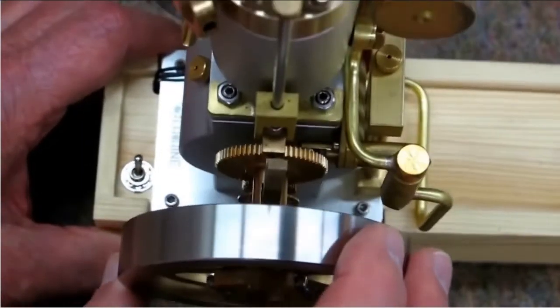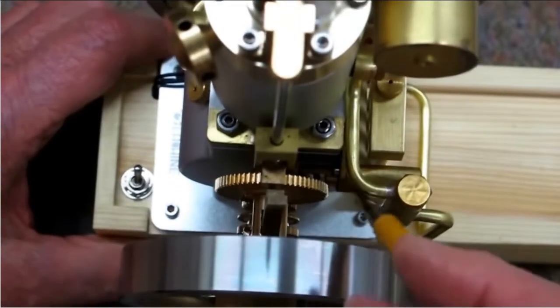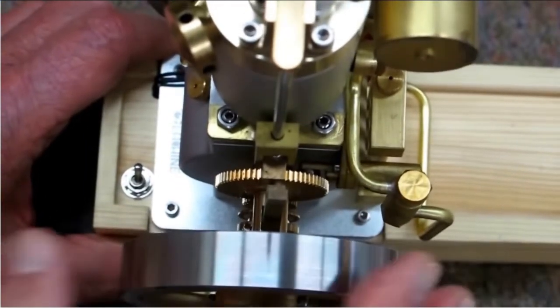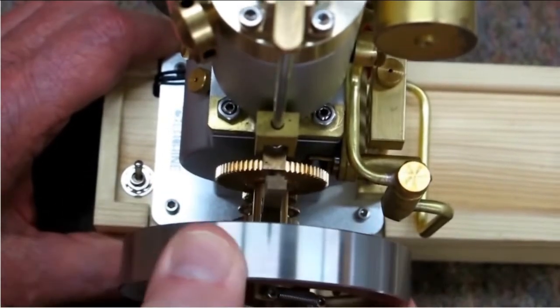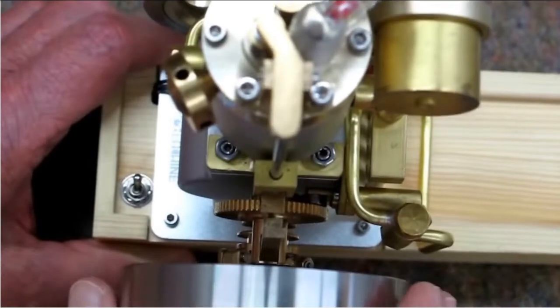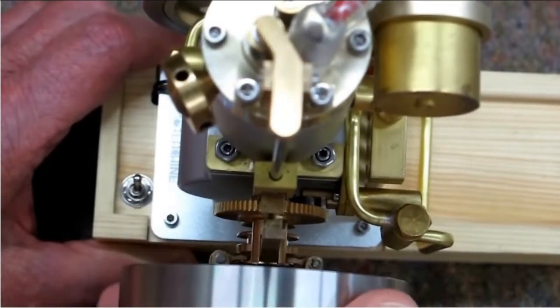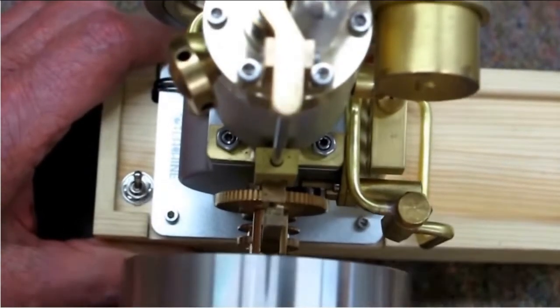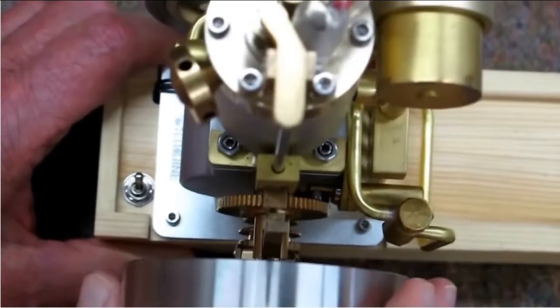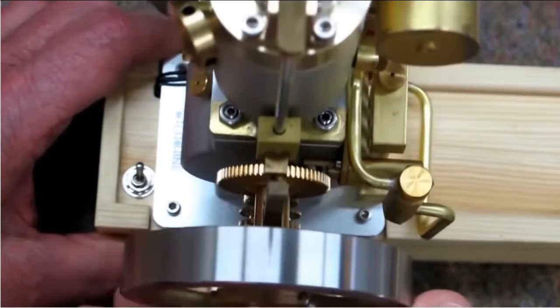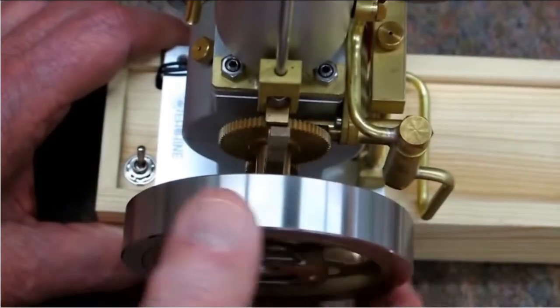There is a roller bearing on the end of the plunger and it runs on a cam that's behind this gear. As this comes up on compression, the cam behind this gear works that plunger, and then shortly thereafter it opens the exhaust valve. So the cam is doing double duty on this engine.